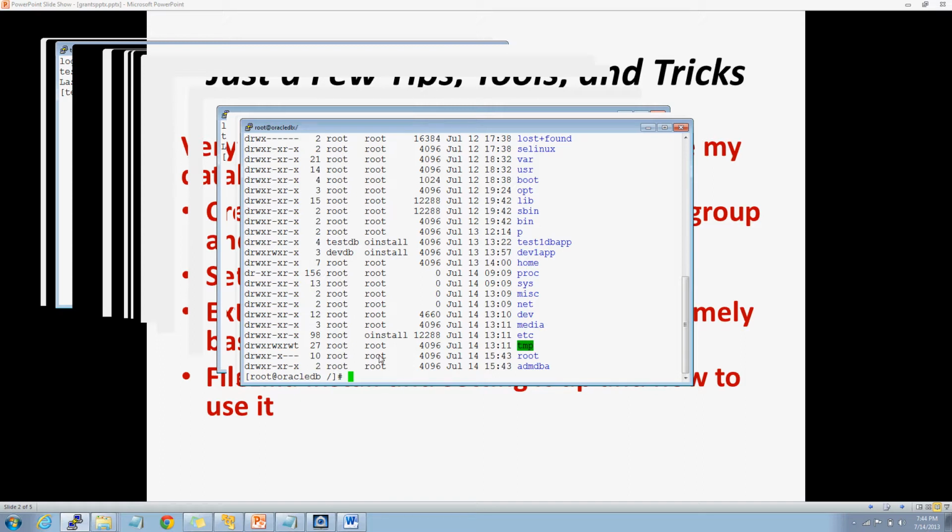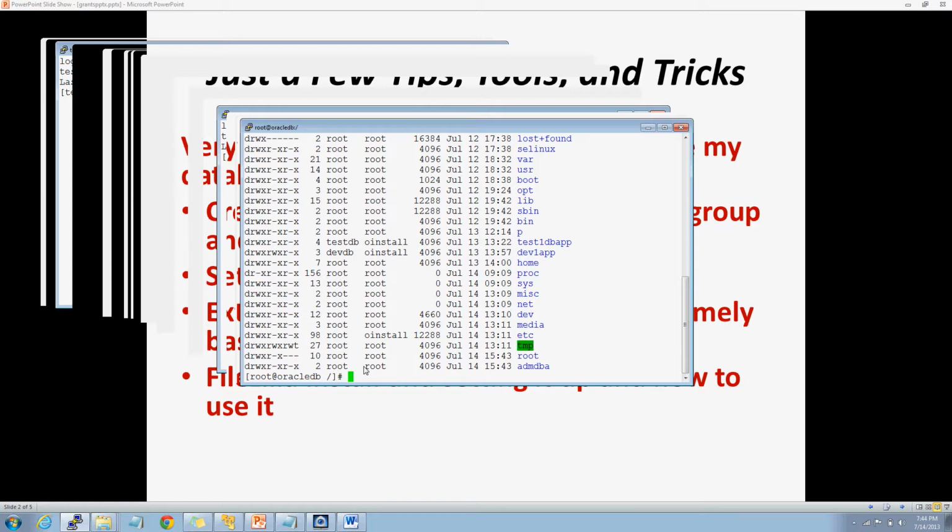So the first thing that you want to do is change this from root to DBA. And I will be honest and tell you guys, I don't use that command every day, so I do not know it by heart. Commands that you don't use every day, it's best to keep them in a document.